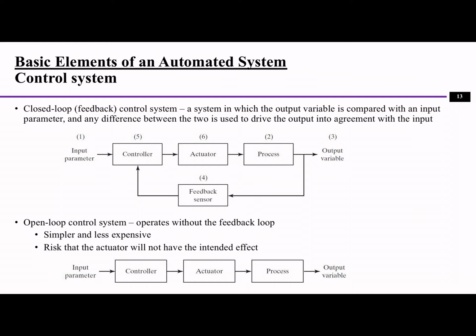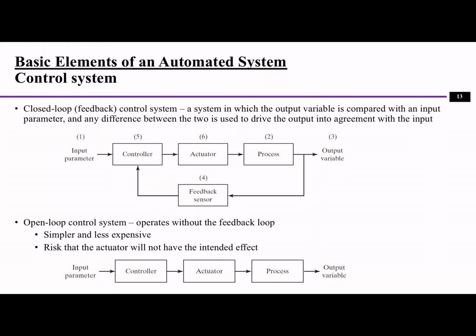Another type of control system is the closed loop control system. A closed loop control system has a feedback mechanism in it, because there are sensors monitoring the status of the process. When we see the process is at a different status, it will provide feedback to the control, and based on that feedback the control will decide what to do next.